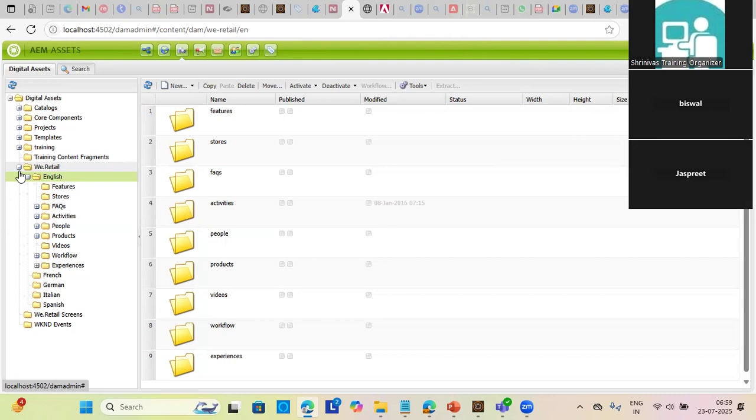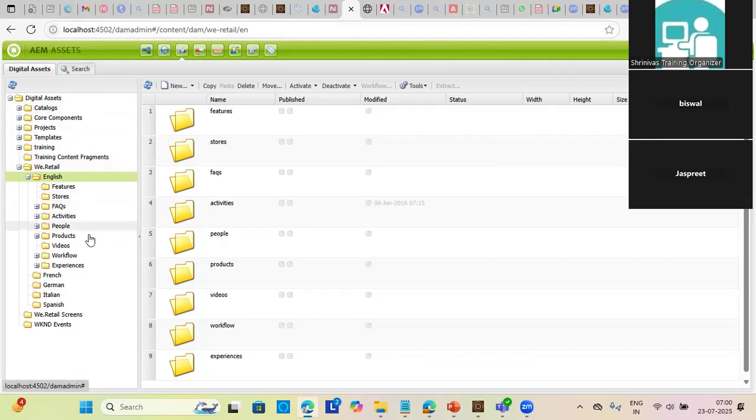You can create separate folders for them. Then, based on your requirement, upload the digital assets into those folders. After that, you can copy paste the digital assets and delete them. So you can manage the digital assets from this DAM admin console.